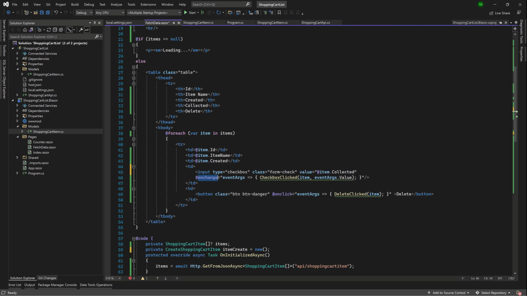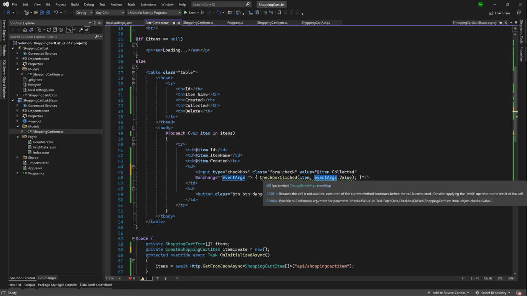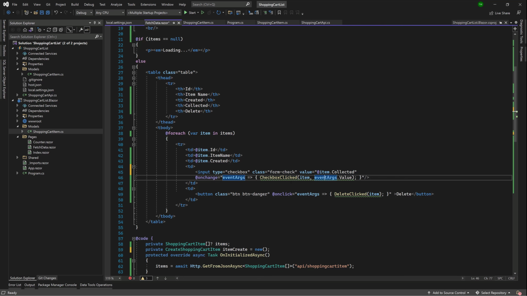And on change, this is an event. That means that whenever you change the value of the checkbox, I want to call this method checkbox clicked, pass in the item and pass in the value of the event. So because it knows it's a checkbox, that event is going to have data. Was it true or false change, etc. Right? So we're passing in that value.